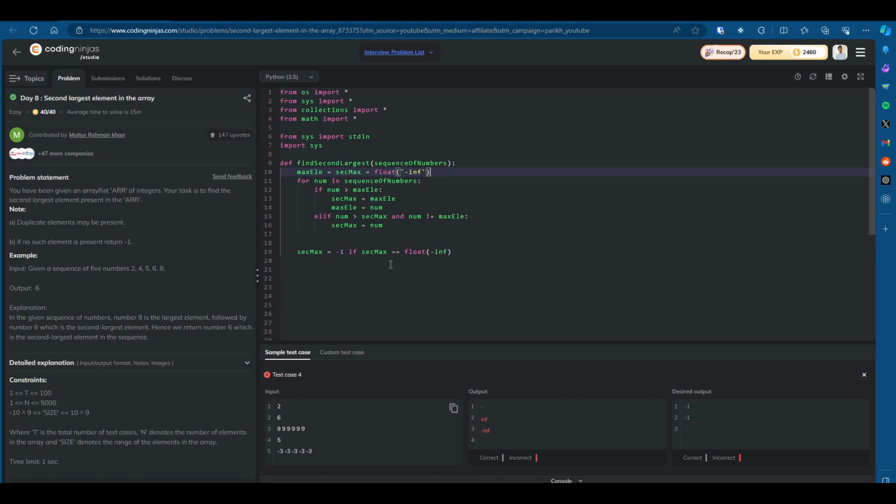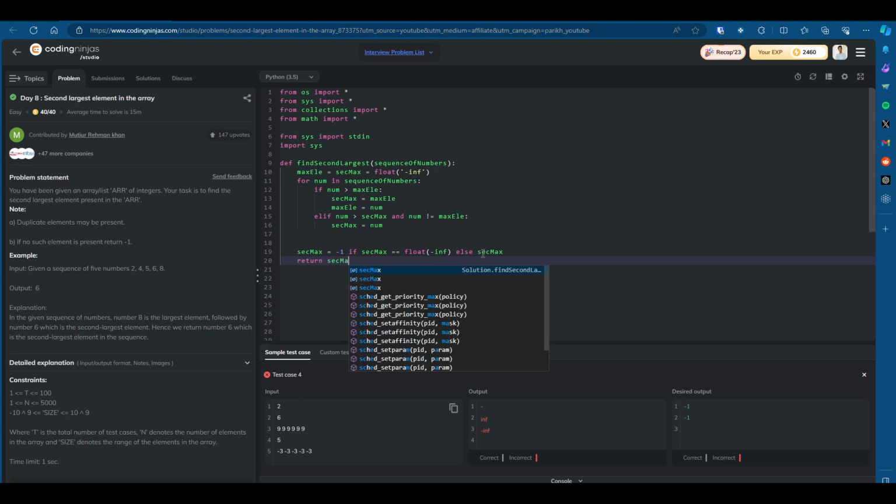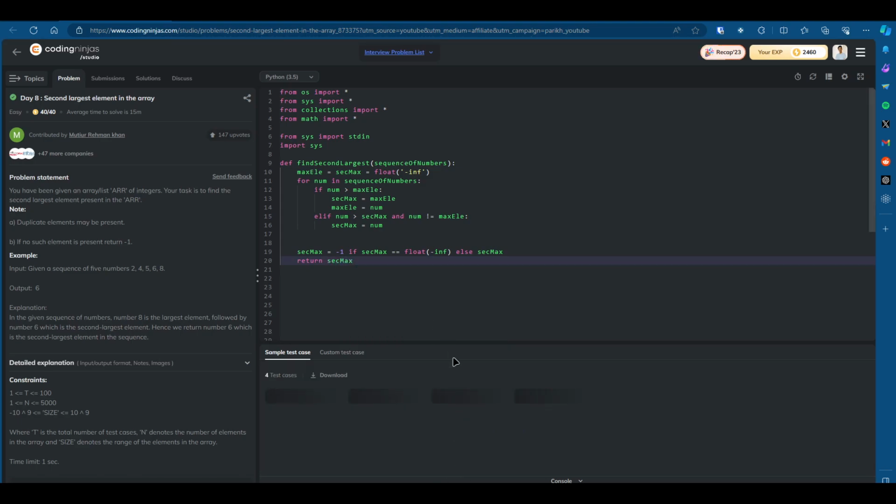At the end of the loop, if there is no secondary max found, the default value will be minus infinity, and if there is no secondary max in the array, then we have to return -1. So it will be -1 if it is the default value, else we will just return whatever the value was. I think that should do the job. Yes, that did the job.